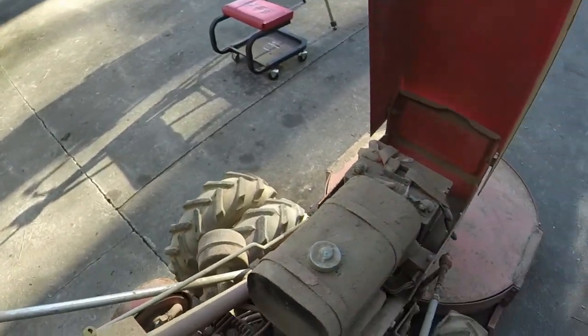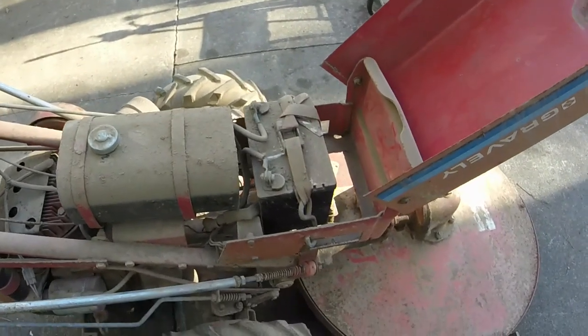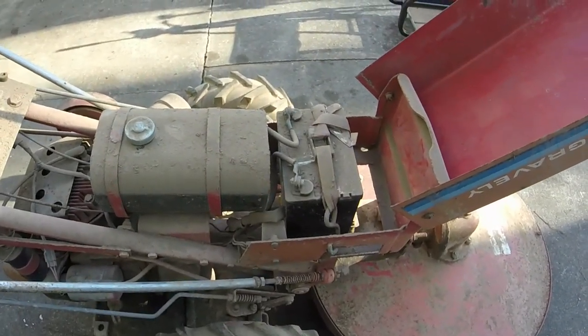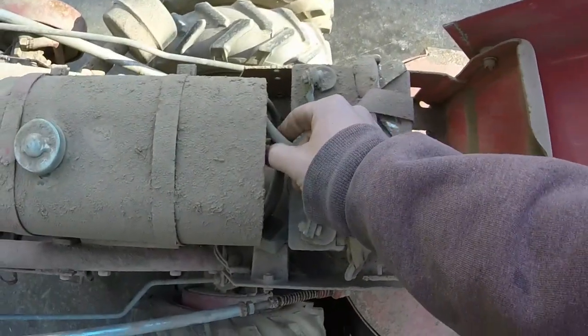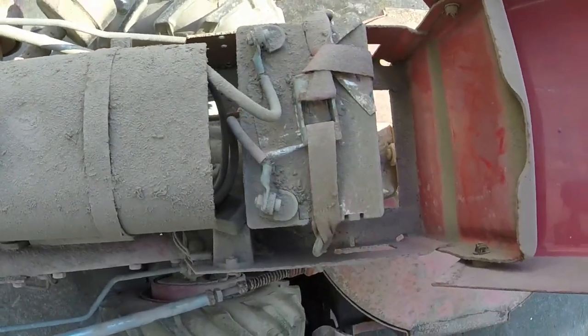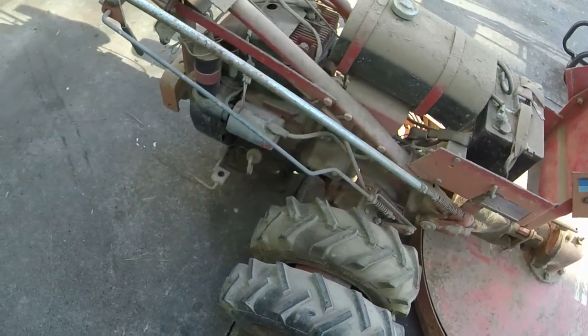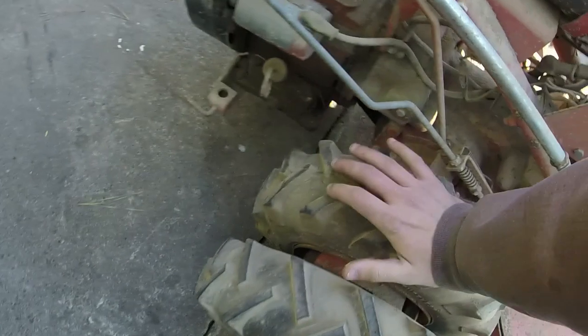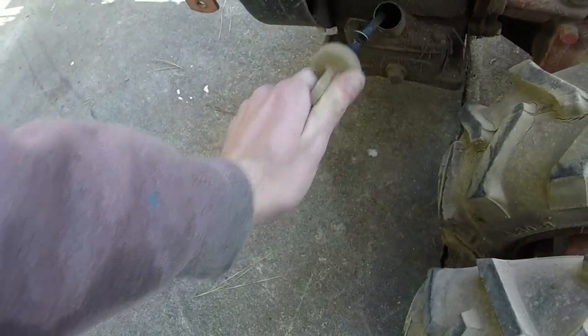This one was sitting up under a barn for many years, so it's going to take a little bit of cleaning in order to get all this back together. This one has a lawn and garden battery as opposed to a car battery, so the battery's a little bit cheaper than the group 26 I had to put in the other one. All the tires are holding air. He tubed all the tires, and I was told that this machine was running at one time under his helm. So oil is clean, oil is full.